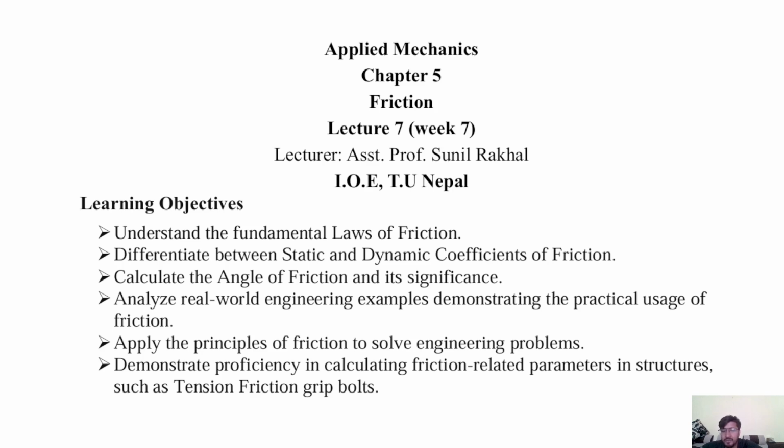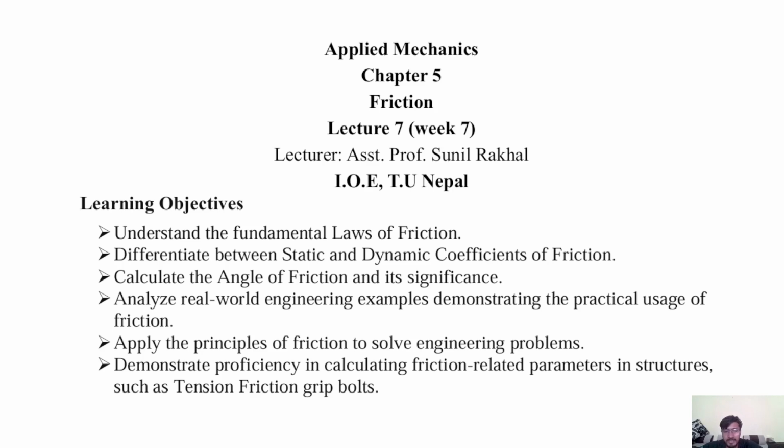Understanding these differences is crucial for predicting and analyzing the behavior of objects under different conditions. Calculate the angle of friction and its significance. So, the angle of friction, often denoted by the Greek letter theta, is the angle at which an object on an inclined plane is on the verge of sliding.